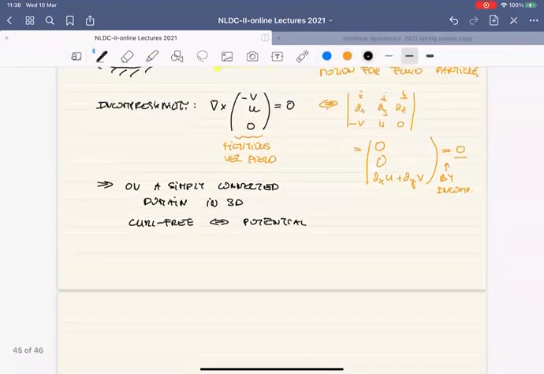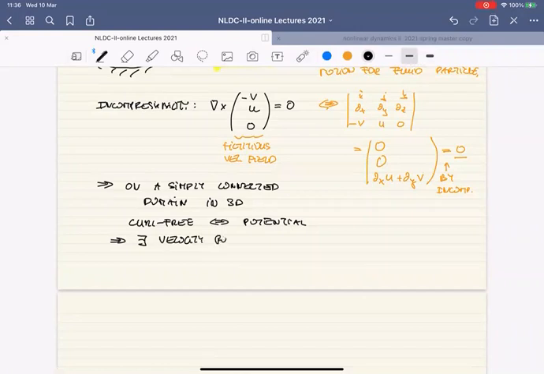Since I have curl-free for this extended velocity field, I can conclude that there exists a potential, which is usually called the velocity potential in this case. Let's call it psi. It's a function of x, y, z, and t, because I'm working in a time-dependent setting. All these velocity fields carry time as a parameter. Even though this argument is taking place in space, I'm carrying t as a parameter. And now I'm working in 3 dimensions, so I have to have z as well. I should be able to write minus v, u, 0, this extended curl-free velocity field, as the gradient of psi. That's what it means to be a potential velocity field.